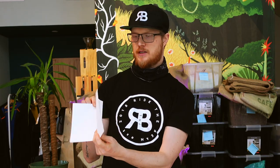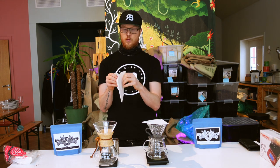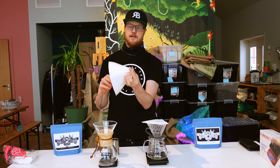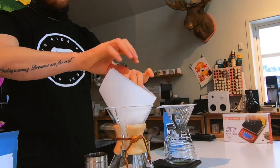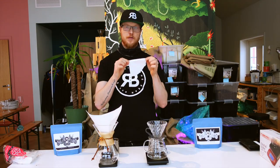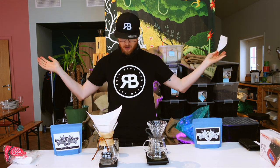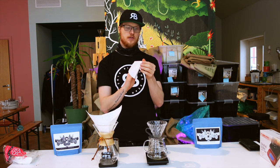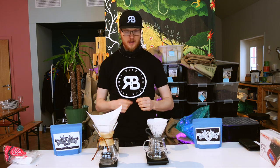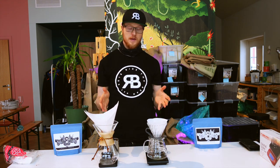You can see there are four sides to the Chemex filter. You can actually unfold the paper like this. When you're brewing you're supposed to open one side and put the thick side towards where the spout is, like that. On the V60, make a fold where the press seam is — a few times it has happened that the seam has loosened and I got coffee everywhere, but if you fold it like this you'll avoid that. Then you just open it up and put it in. You can see there's a little bit of a difference in the filters, and that's where the main difference of these two methods is.